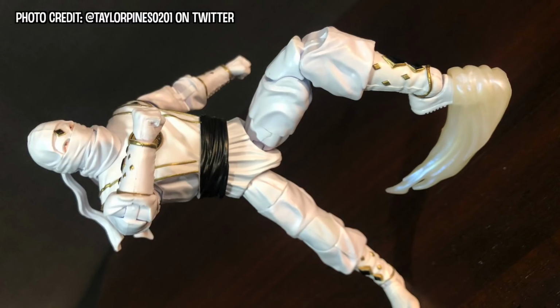So we also get to see from these pictures that the Ninja White Ranger figure is pinless, which we also know Phantom already is as well. So going forward, it looks like they might be trying to adjust the neck joints and make the figures pinless going forward, but we haven't really retired the typical Lightning Collection figure mold just yet. So hopefully the longer we go, the more they phase it out and make it even better.